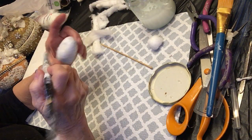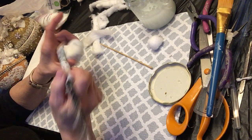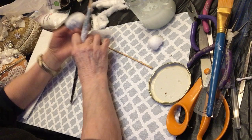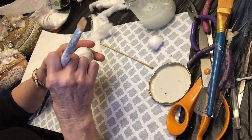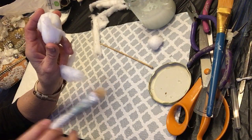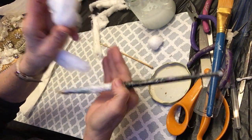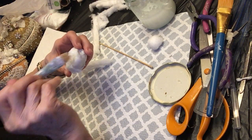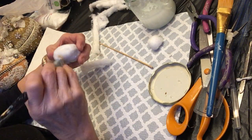So yeah. I'm still gonna put some more in there for the nose, but that's okay. All right, let me do this first. And here we go. But again, see, the fibers are like that, and when you pull it, you wanna go up and down on it, okay? And it does so much better.